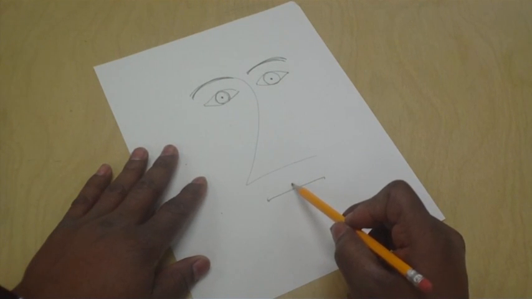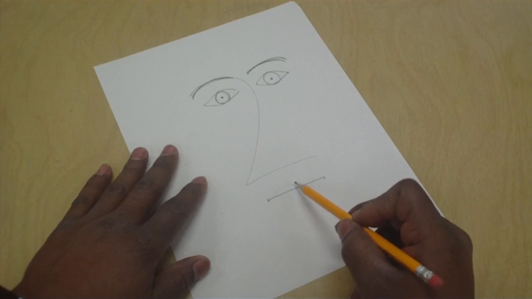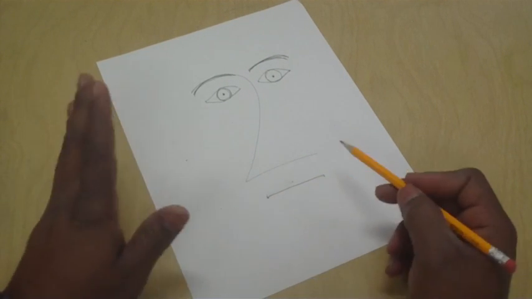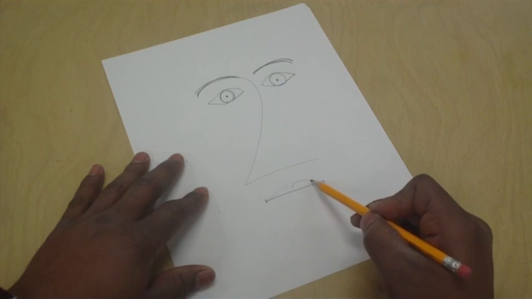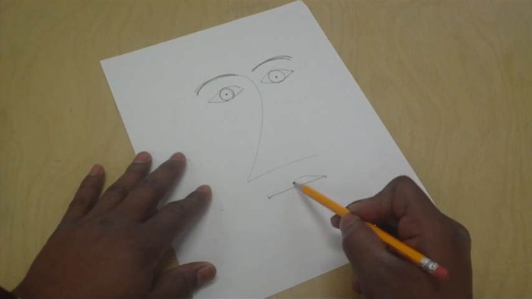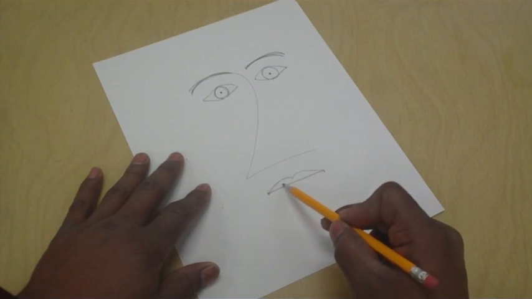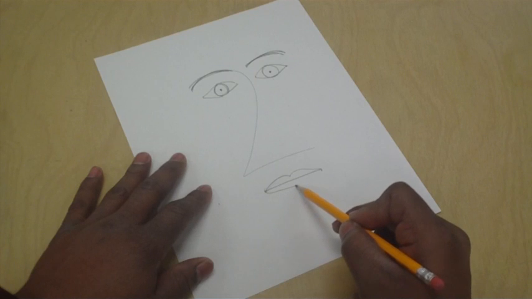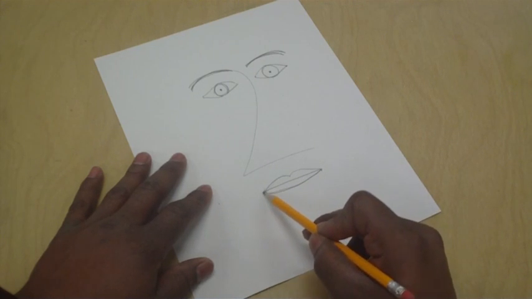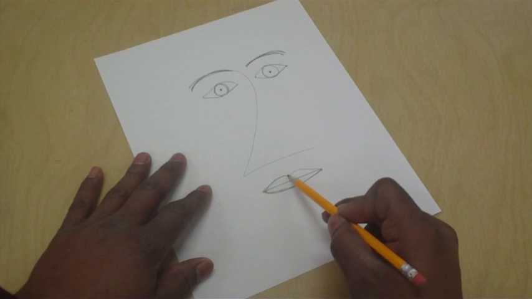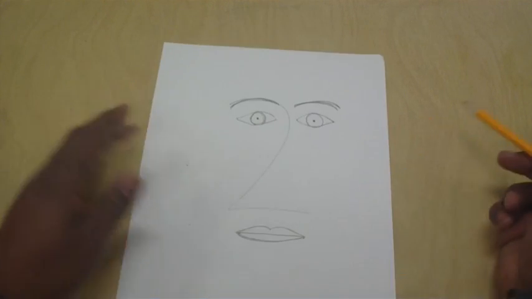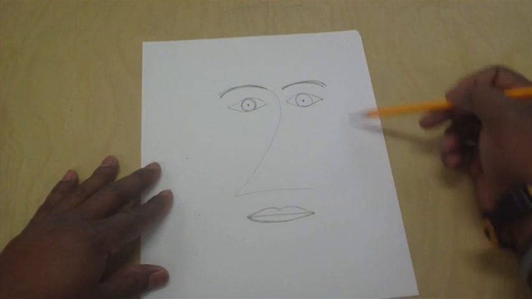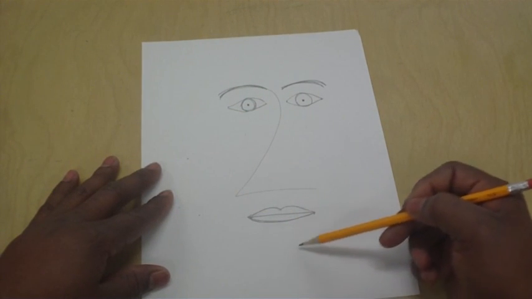This is where that comes into play. You're gonna make sure that you start in the middle. Now, all lips have this little hump that comes down like that, but it depends on if you have really skinny lips where there's a small hump, or if you have fat lips where there's a larger hump. I have kind of fat lips, so I'm gonna put that right there like that. Now yours would be much skinnier if you had skinny lips. And then at the bottom we're just gonna put a curved line like that. So that's really easy for our lips.